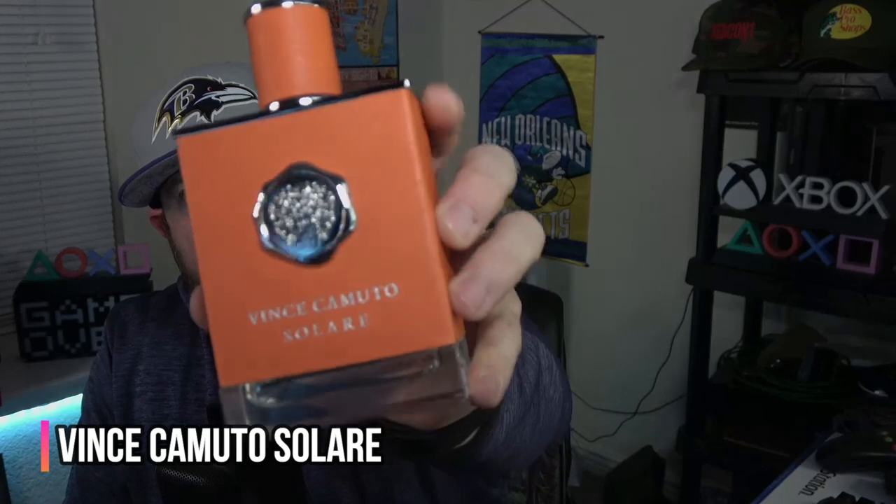Next is a cheapie — and as I came to find out, perfumed by Claude Dear. Upon blind sniff when I bought this at Burlington, I was very impressed. It walks kind of a path of Ultra Red Man and Ultra Zest without being exactly the same. This is fresher — there's some apple and some orange at the top. This is Vince Camuto Solare. I really dig this one — I think this has become my favorite Vince Camuto fragrance. There's a little herbaceous feel, it's soft and spicy, I believe pimento is one of the spices.